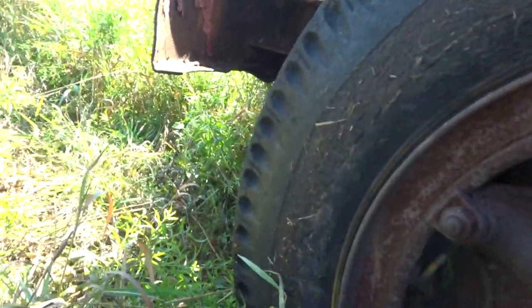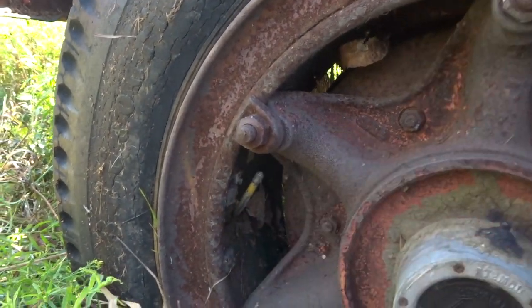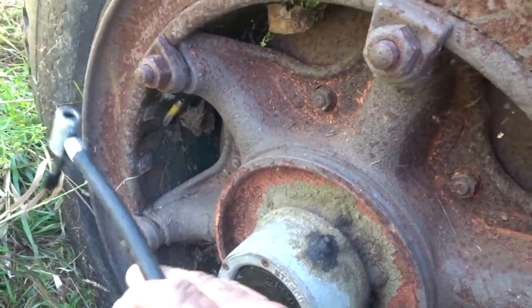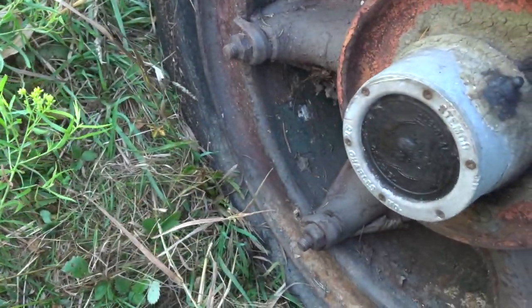Oh, I was going to look to see what size these were too. I assume they're 1020s. Let's see. Okay, that didn't work. This does not want to fit in here very well, and I can't get it on it, and it doesn't want to move, so we're going to leave it alone.